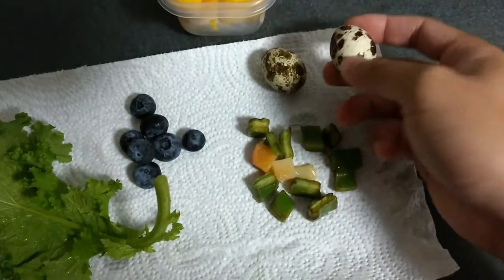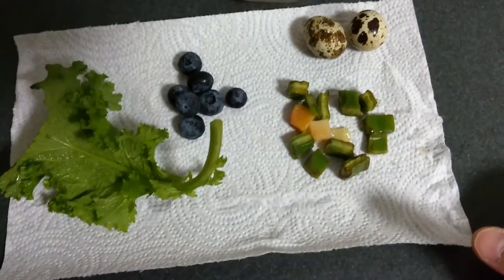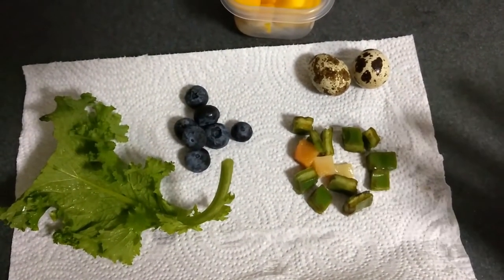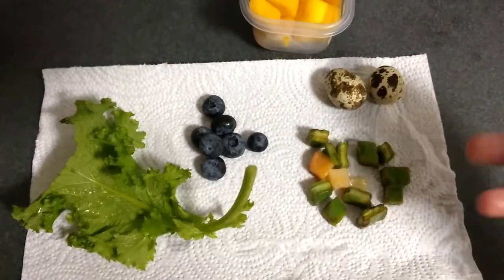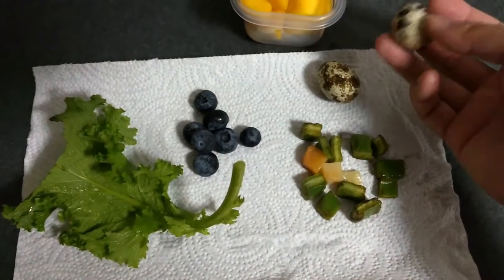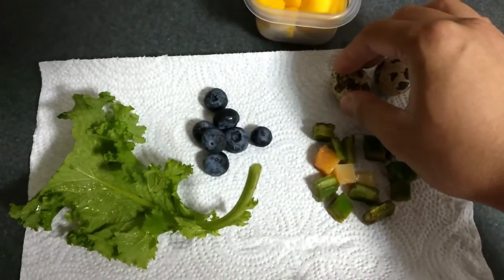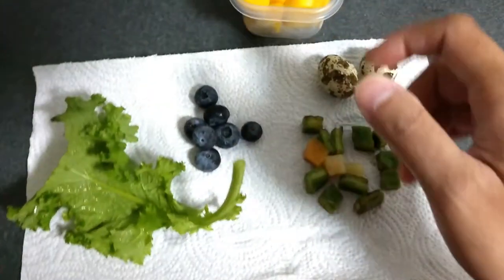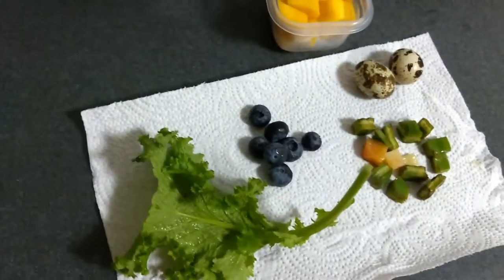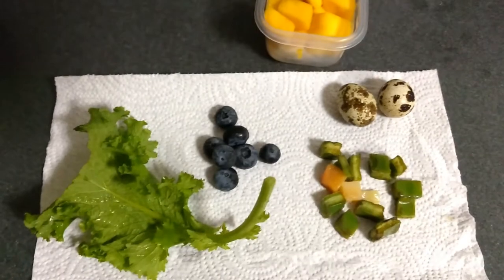Over here I have quail eggs. Any eggs at all, you want to soft-boil them — the whites found in eggs have a protein called avidin that messes with biotin and can cause issues over time. The amounts are very low, so if you feed them raw just be moderate on that. Quail eggs are definitely healthier than chicken eggs because chicken eggs have more whites than yolk, while quail eggs have more yolk than white.